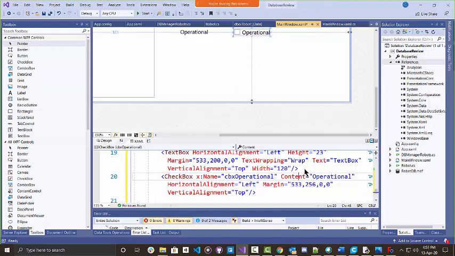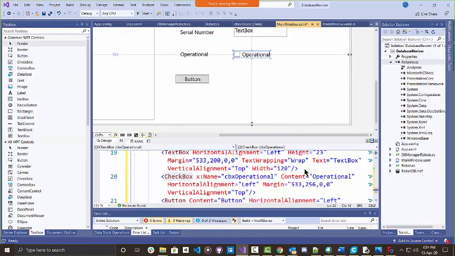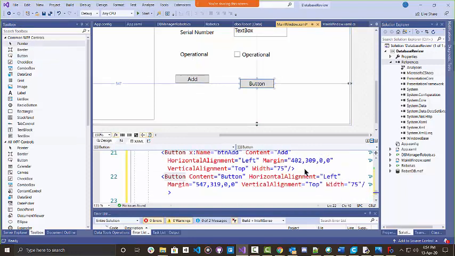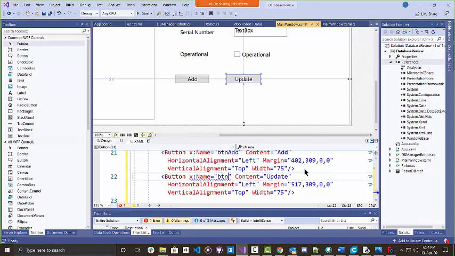And then let's see, we need some buttons. So I will have btn add, an update button, and a delete.